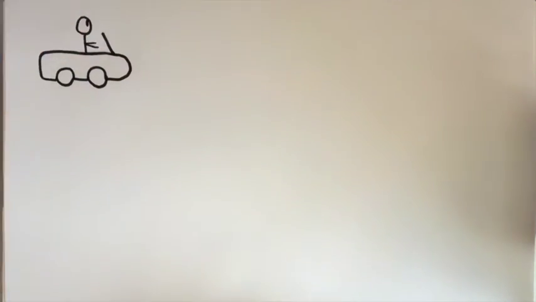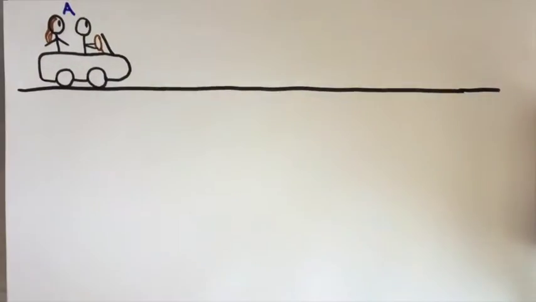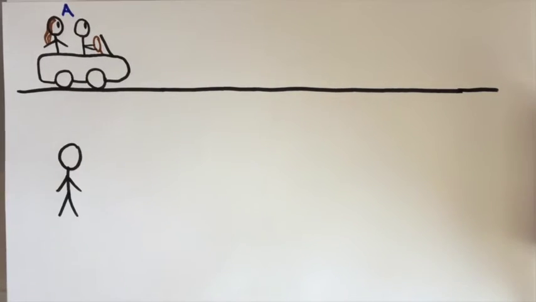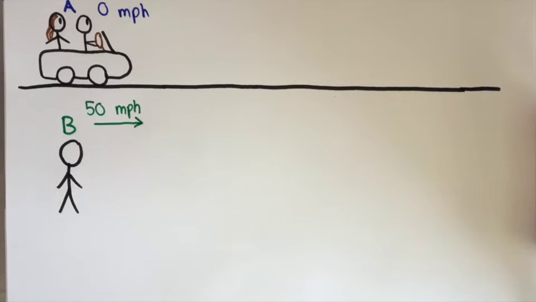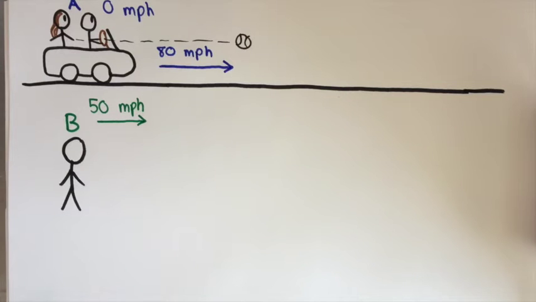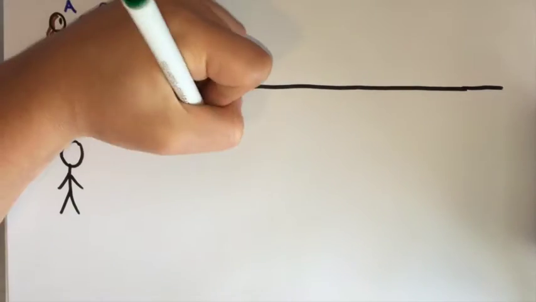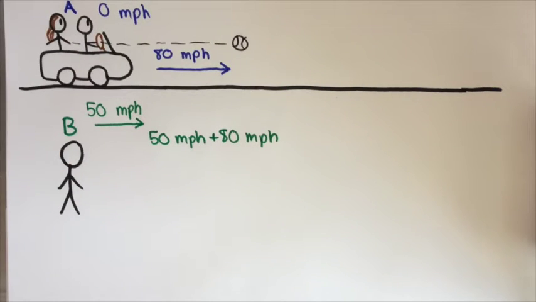So let's say you're in your car and you're driving your sister to school. We'll call you guys reference frame A. And your dad is standing by the side of the road watching you off. We'll call him reference frame B for bystander. So he sees you guys driving off at, let's say, 50 miles per hour. But from your perspective, when you and your sister look at each other, you're not moving relative to one another or the car. Now your sister decides to throw a baseball out the front of the car, which moves away from you two at 80 miles per hour. To your dad, however, the ball was already initially moving 50 miles per hour, plus another 80 miles per hour, it's moving away from him at 130 miles per hour.